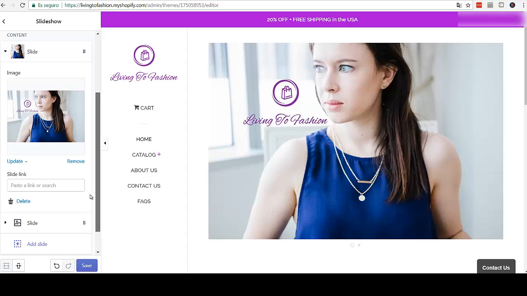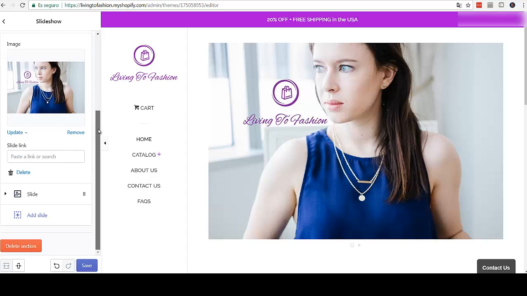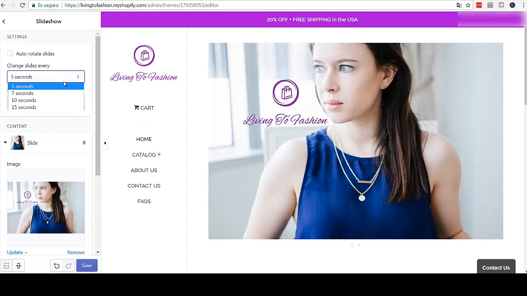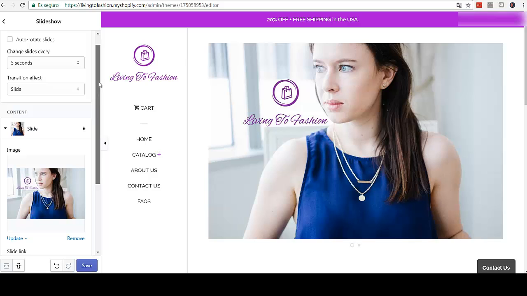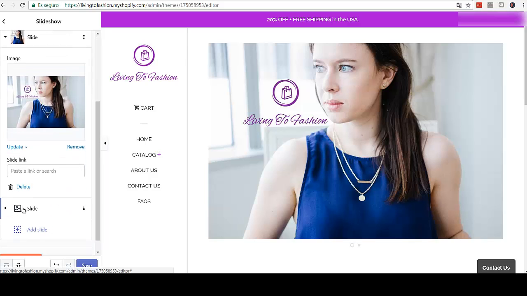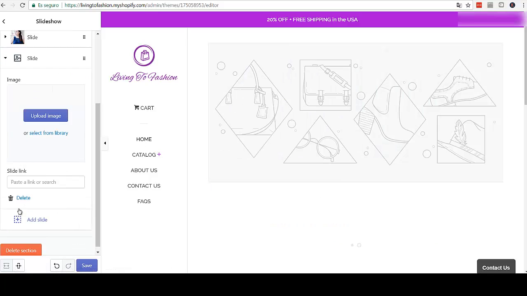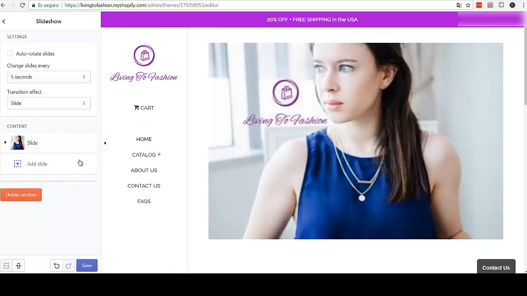If you want to add more, like in a slideshow, showing the pictures every 5 seconds, you can change the time here. It's up to you. In my case, I'm going to leave it like that. I could add another one, but I don't want to right now. So only one.